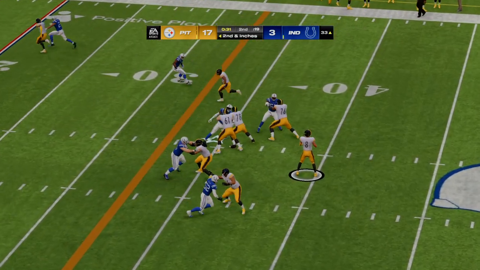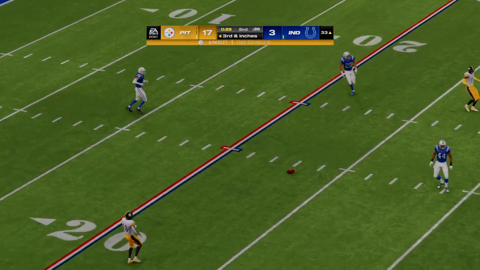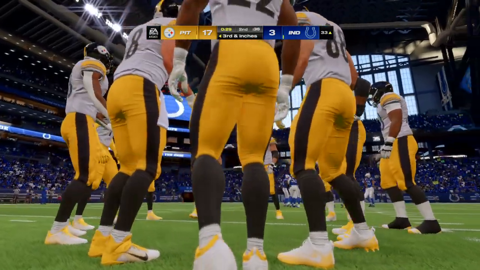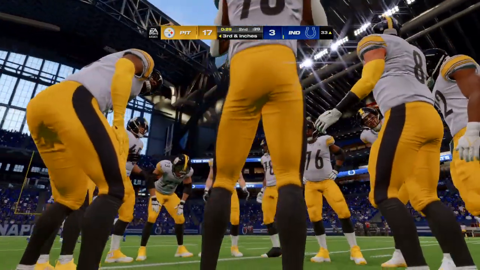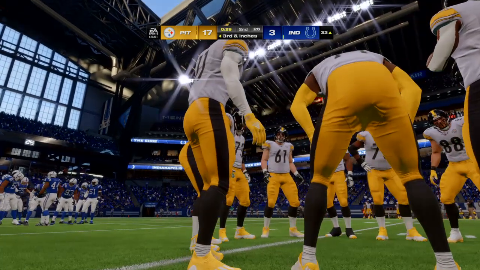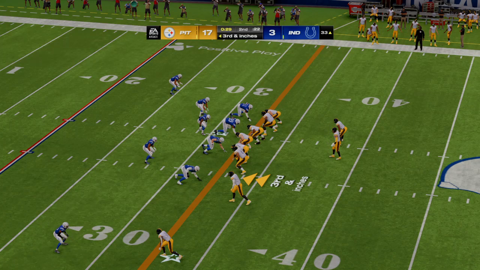From the gun, here's Pickett. And this, incomplete. He tried to check it down to his running back and nearly had the ball picked. No coverage bust by the defense here. They did a nice job accounting for everybody, and that led to an incompletion. An incomplete pass on second down leads us to 3rd and inches.